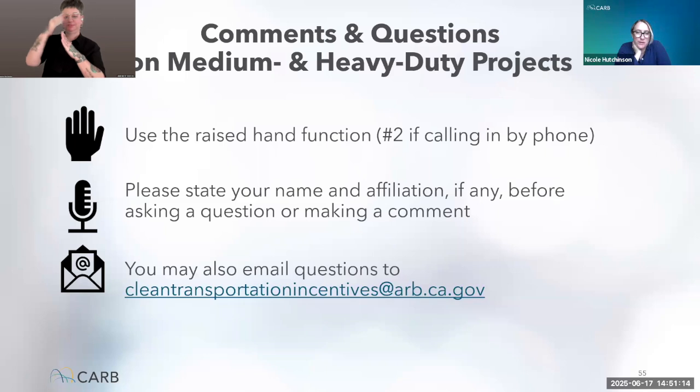So we'll open the floor now for questions and comments about this part of the presentation. If you want to ask a question or make a comment and you are on Zoom desktop, please click Raise Hand under the Participants tab. If you are on Zoom mobile, tap Raise Hand in the More tab. And if you're calling in by phone, press *2 to raise your hand. And as always, you can email your questions to cleantransportationincentives@arb.ca.gov.